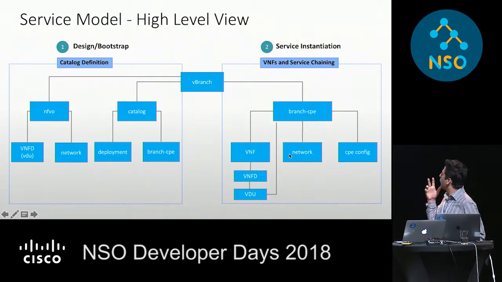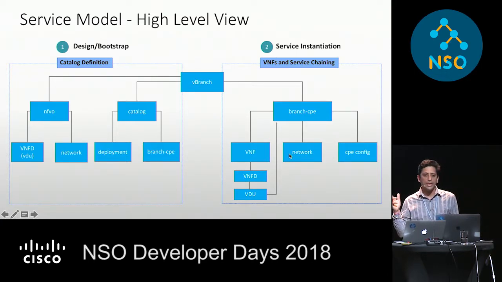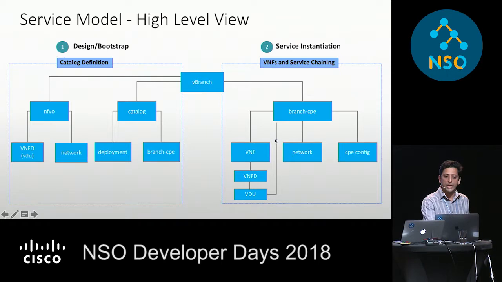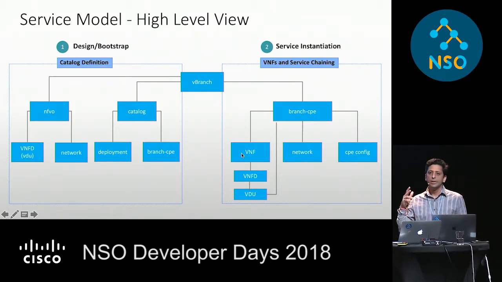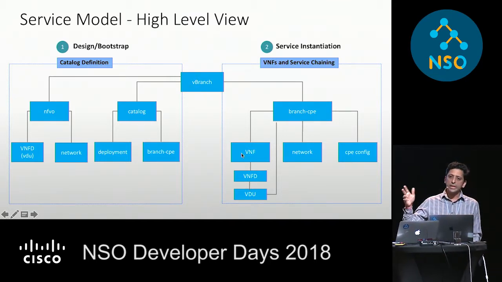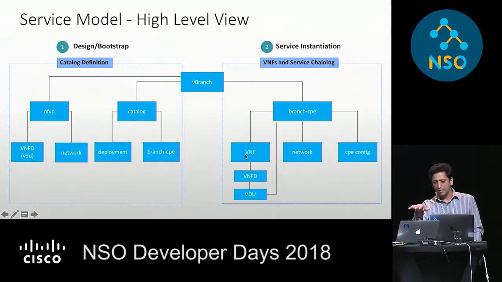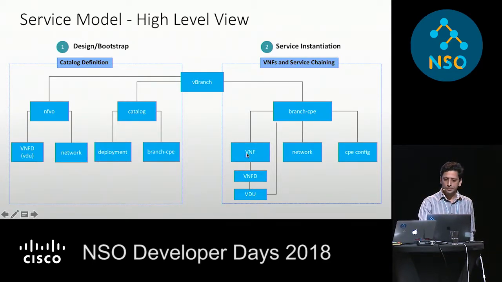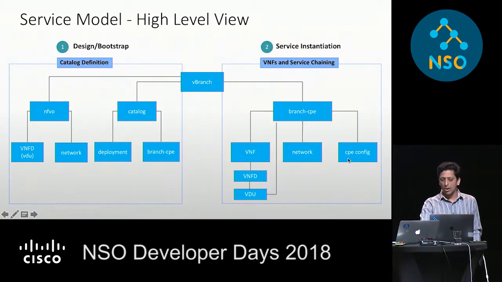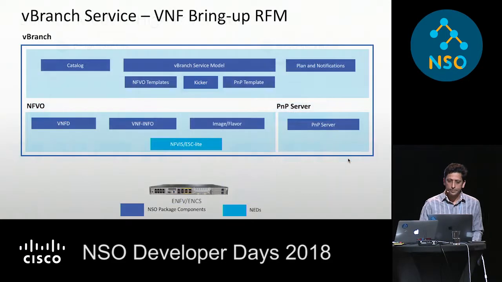Any sets of virtual networks that you desire to create on the branch CPE for chaining VNFs, that's what this network covers. And VNFs with their desired compute needs, storage needs, and image is what is being captured here. And again, we'll be having a deeper look when I get to the demo. Okay, and then CPE day one configs, if you desire to push any.